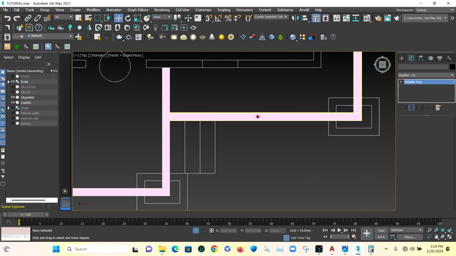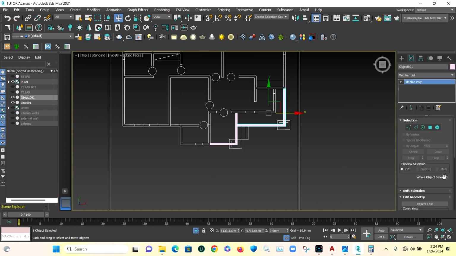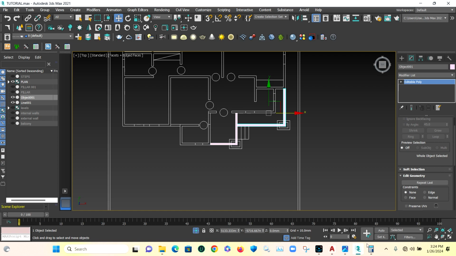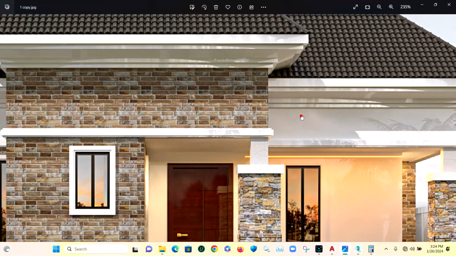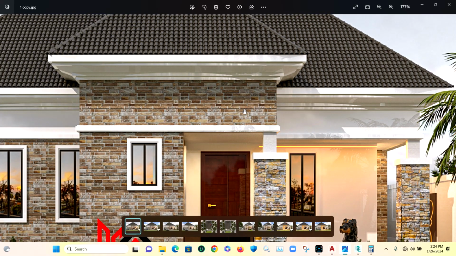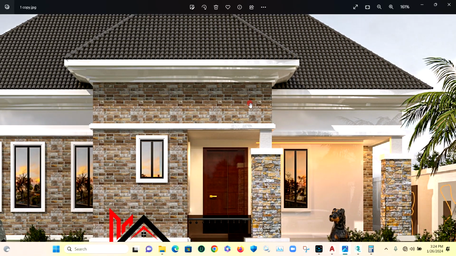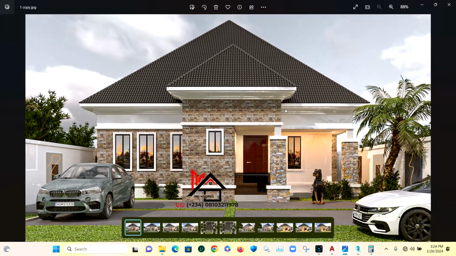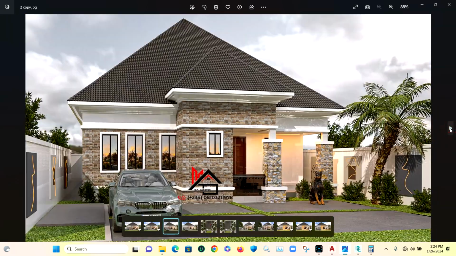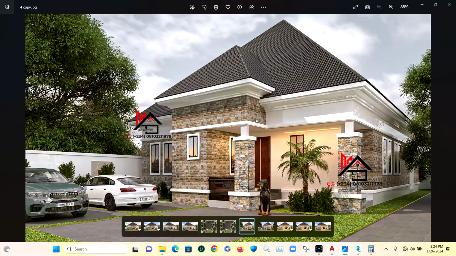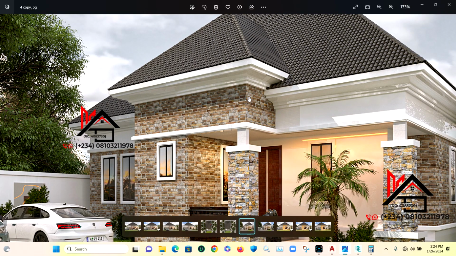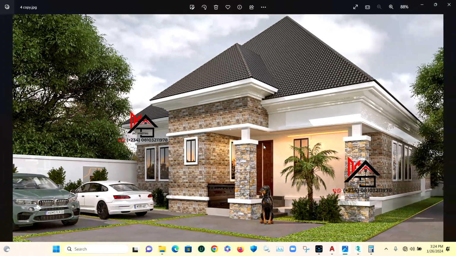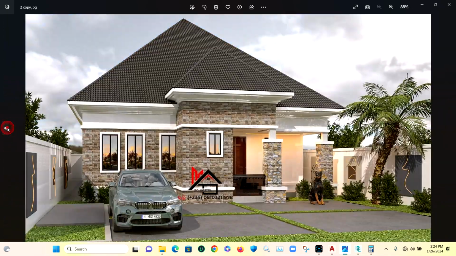So for what I want to do, let me attach them for now, then I will detach them whenever I need to. Because if you check from here, you will see that the height of this beam and the height of this beam are not the same. This is actually higher than this. Let me use another view to show you. They all started from the same point, but then this one became higher than this one. So we'll continue.